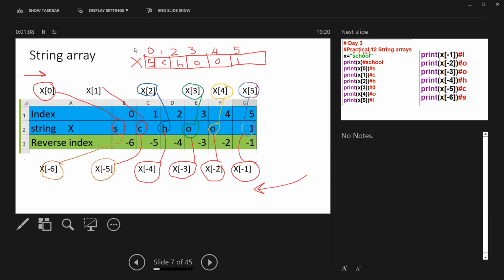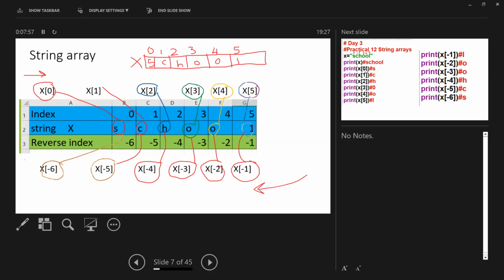That will be more clear. So the letter S contains 2 values: X 0th index as well as X minus 6. Forward side, letter S contains X0. Reverse side, it contains X minus 1.